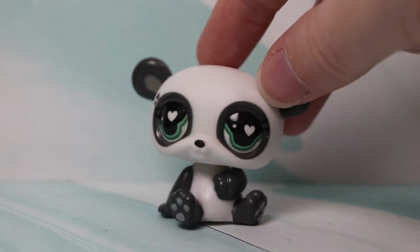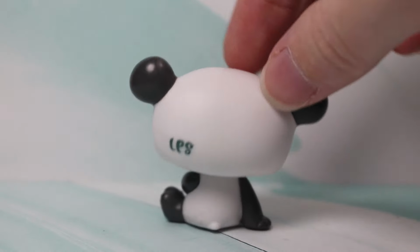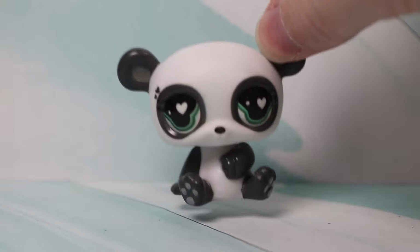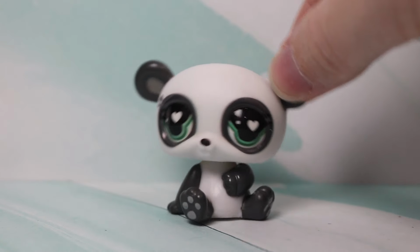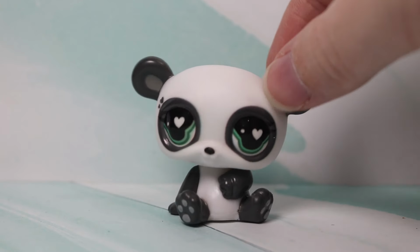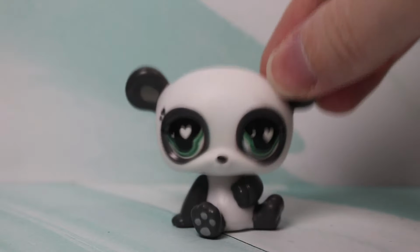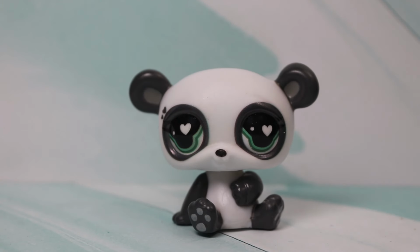Okay, so in 18th place, we got the black and white panda. I'm fully acknowledging I am biased. My disappointment for all the hype buildup is definitely contributing to why I don't like this, but I just do not like the mold. I was never the biggest fan of the G2 pandas anyway, but I do like the other bear mold with the hand on the foot more than this.